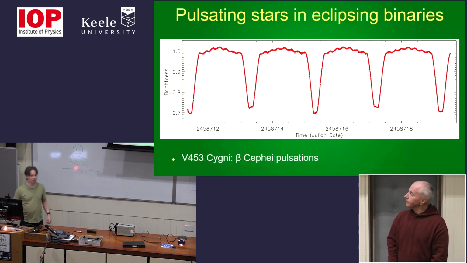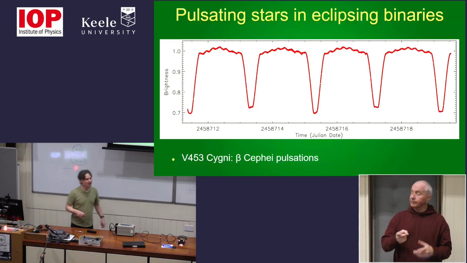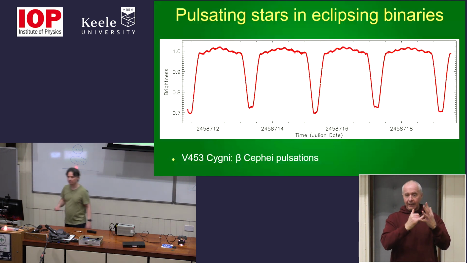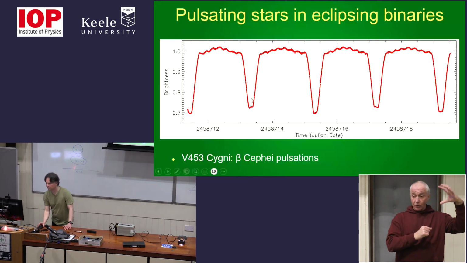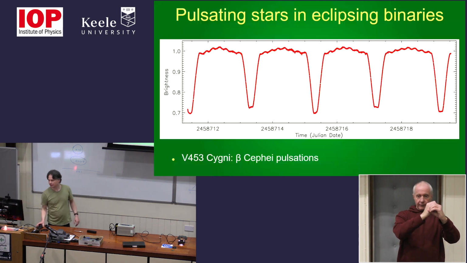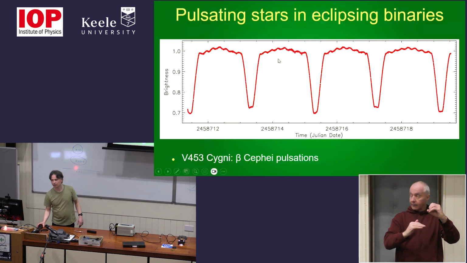But I want to go to more massive. This is now around about 14 times the mass of our Sun. You see here nice deep eclipses. These go flat at the bottom. They're total eclipses. They are my favourite kind because they have the most information. If you look further up, there is all that wibbling around again.